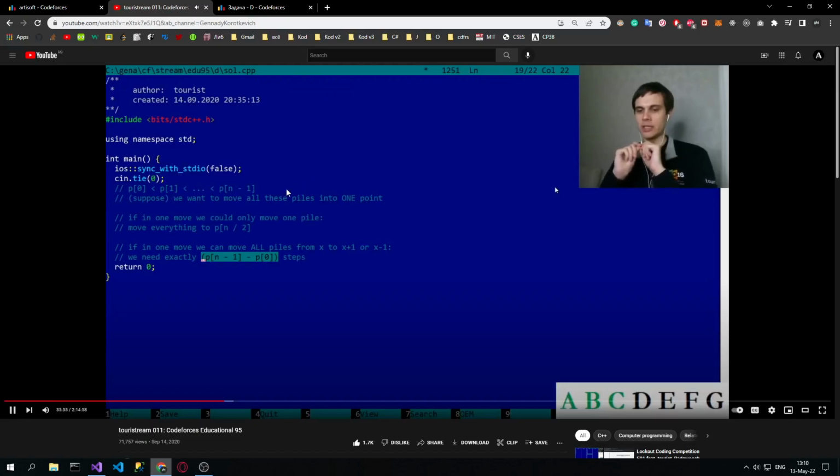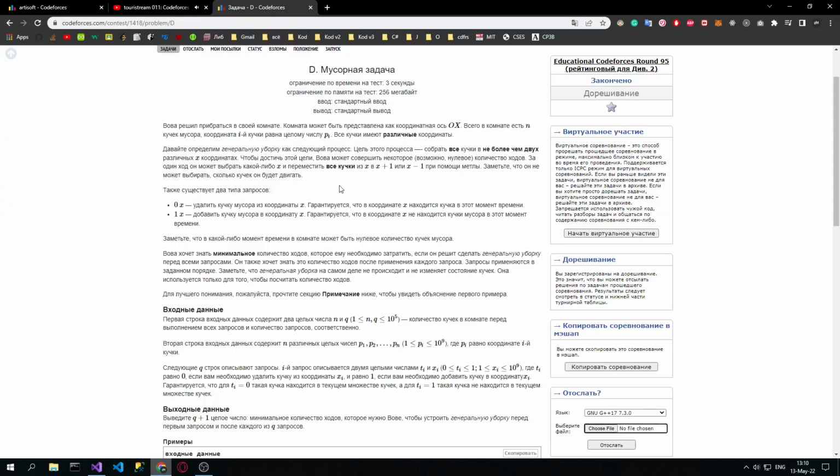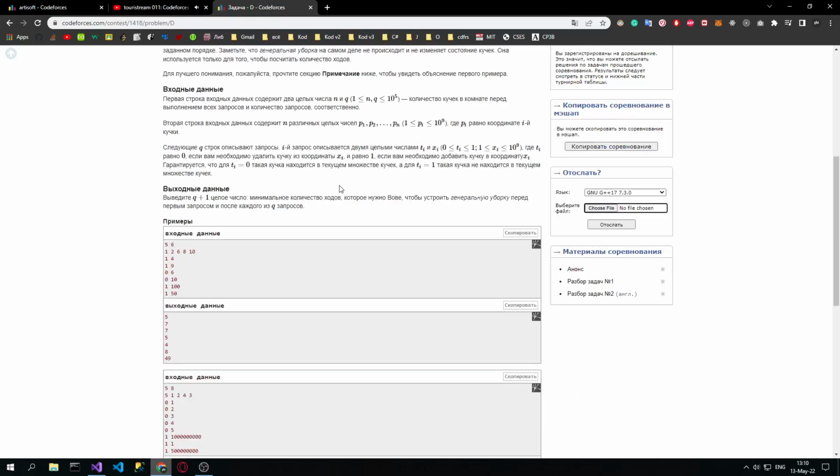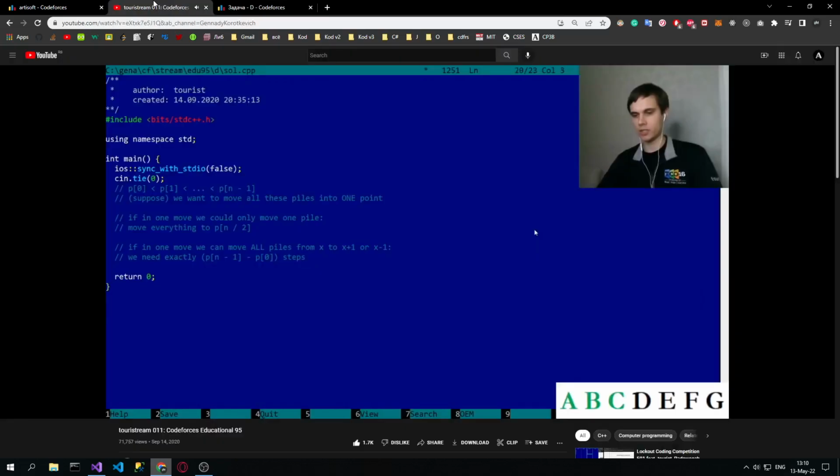So it means that we need at least this number of steps. So that's why we need exactly this number of steps.